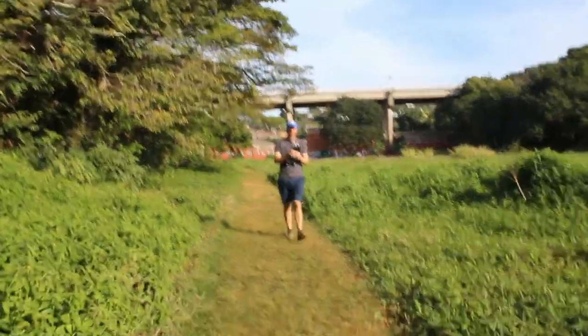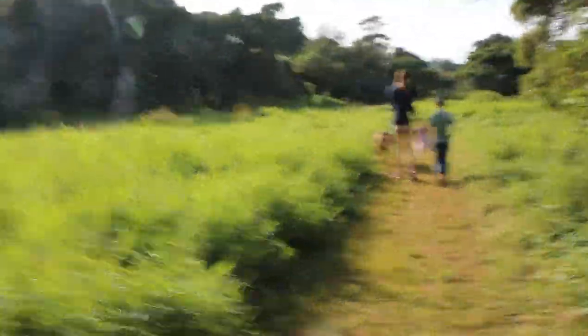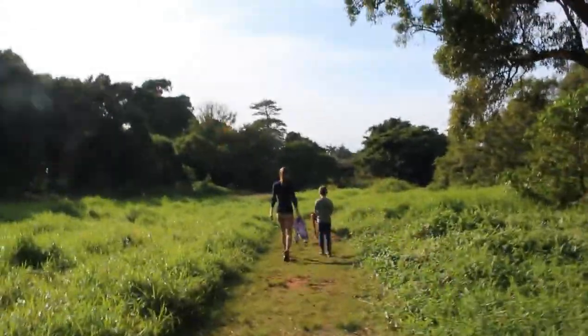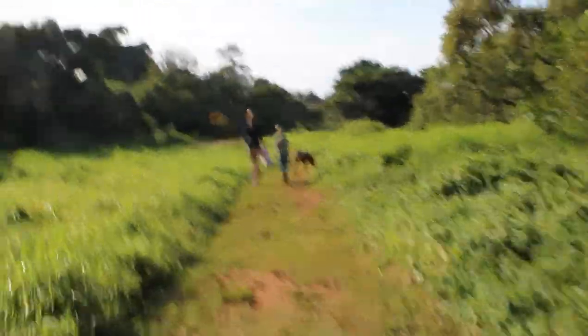We were on that path coming up, then we turned around by the bridge and now we're walking back towards the car. We didn't do the upper loop today, but there is an upper loop and it's really nice up there. We've seen a lot of birds up there as well. You can also walk your dog or take runs. I think the lower loop is exactly one kilometer and the upper loop is about 1.5 kilometers — is that right dad? Yeah. So I think we did a Strava so I'll upload that as well.